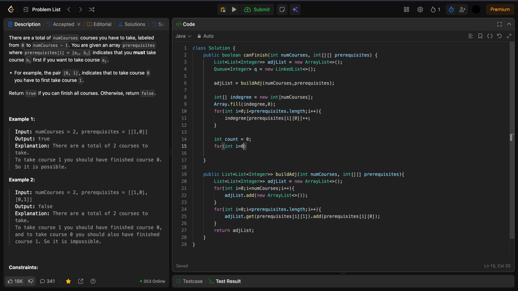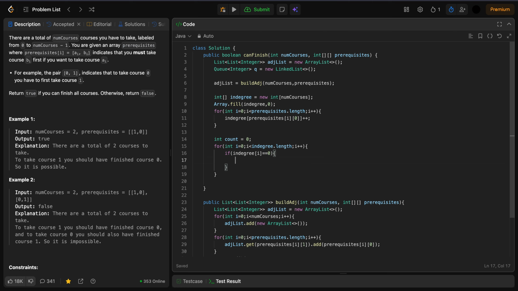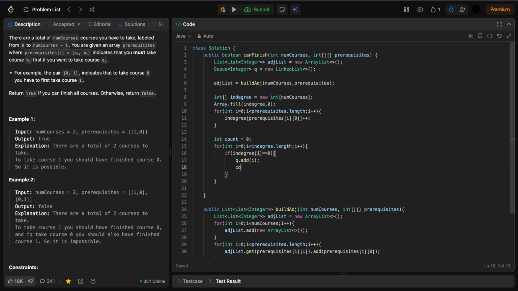Int i equal to 0, i less than in degree dot length, i plus plus, and we check whether the in degree of that particular node is 0. If it is 0, we can add that to the queue, and also we can increase the count, since we can take that course without depending on any other.